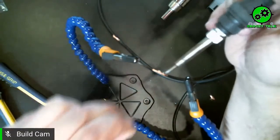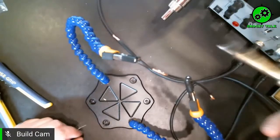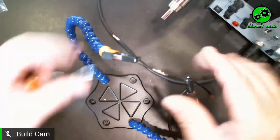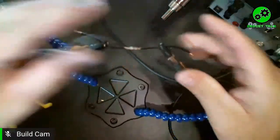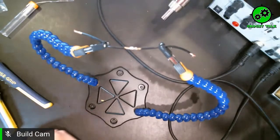But I think that's really great. Well, anyway, that's the technique that you do. Yeah. I need to get a bigger tip to do that. Maybe we'll come back. I'll let it cool down and come back. But anyways, if you solder that, we'll pretend it's soldered. That was terrible. Should have tried this before.